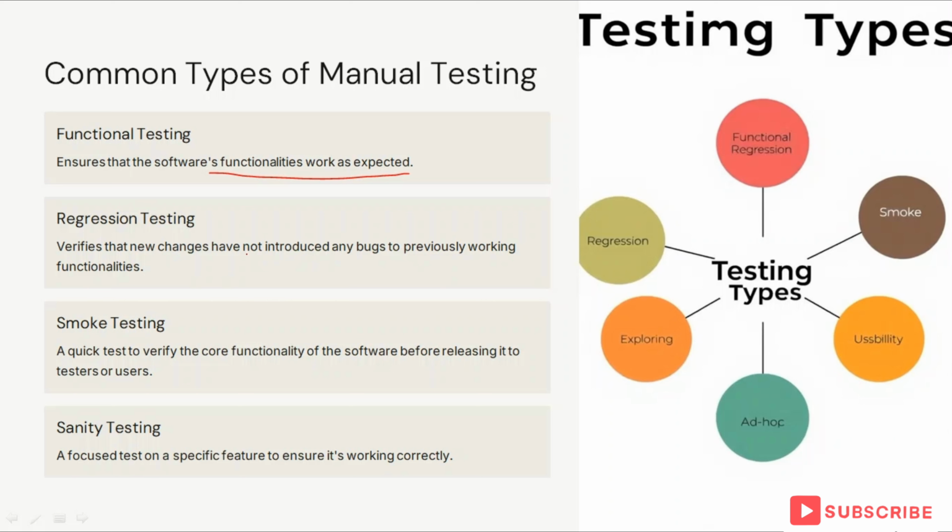Regression testing. Regression testing is a type of testing that verifies that any new changes in your functionality have not introduced any bugs to your previously working functionalities. For example, let's take an e-commerce platform where there are a few pages: a cart page, address page, and then payment gateway. Now you introduce a new functionality in your application. While doing regression testing, you ensure that the previous functionalities, like adding a product to the cart, updating the product in your cart, changing the quantity, were all still working smoothly or not. So that's your regression testing.